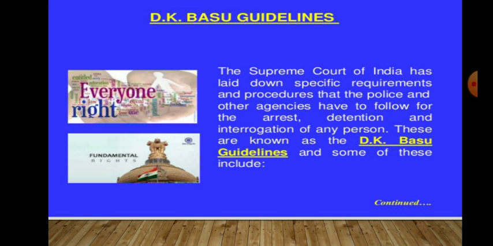At the time of arrest, a memo of arrest has to be prepared. It should contain the date of arrest along with the time. It has to be attested by a minimum of one witness of the accused, who could be a family member of the accused. The arrested person is also supposed to countersign the arrest memo. A person who has been detained, arrested, or interrogated has the right to inform his relatives, well-wisher, or any friend. If the relative or friend resides outside the district, the police has to notify them of the time, the district, the place of arrest, and the custody venue within 8 to 12 hours after the accused has been arrested.